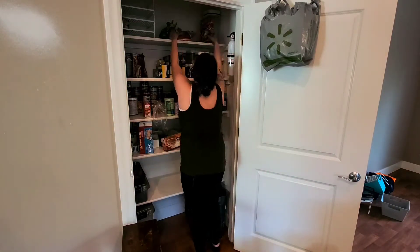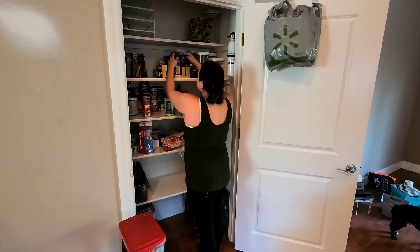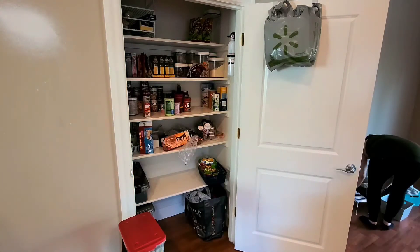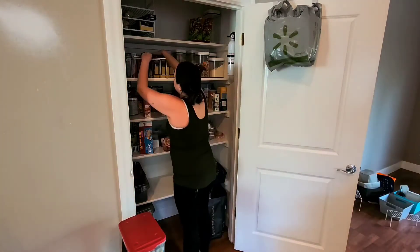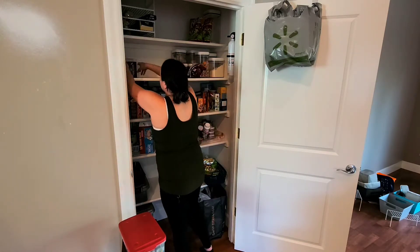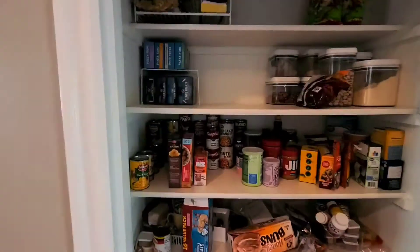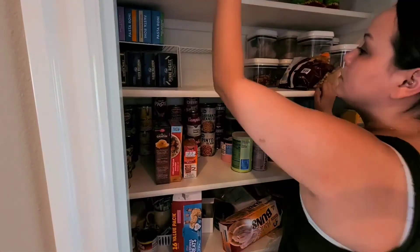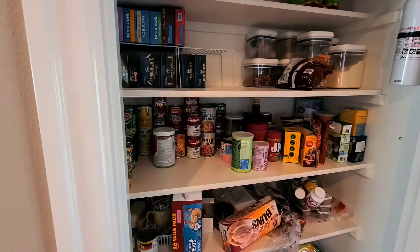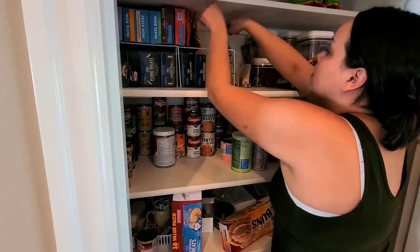The lighting is super bad on this one — my green tank top looks completely black, so I do apologize for that. I'm just trying to figure out the best organization possible, going through my miscellaneous organizing things from my other home and seeing what's going to work best. I tried those little shelves from the Dollar Tree and I feel like it's working pretty good so far. I ended up pulling and using quite a few of them in here instead of places I used them at my other house.